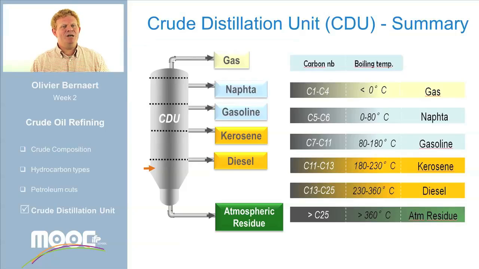We have seen that at the outlet of the crude distillation unit, we obtain 6 main cuts with different boiling temperatures and carbon number ranges. These cuts are the basis of the commercial products such as gasoline and diesel fuels. But in general, the specifications of the cuts obtained just at the outlet of the distillation column are really far from the targeted specification of the final products. In conclusion, these cuts will need further refinery treatment in specific units to improve the quality of the petroleum cuts and to meet the final product specifications.